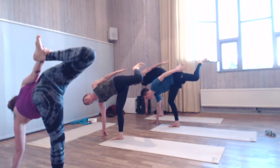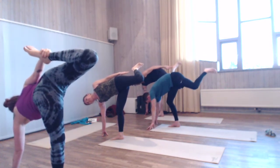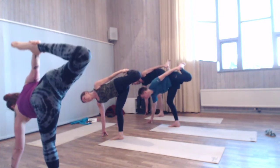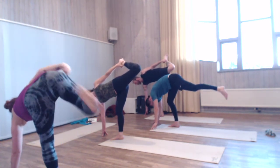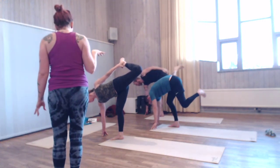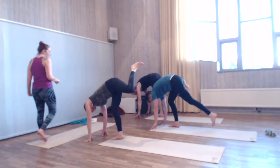Just maybe touch your foot. And then if you want, grab your ankle and maybe start to extend your leg a little bit, playing with it. You kind of have to look at the ground here for the ease as a beginner. Nice. Then without falling over, can you let go of your leg? Square your hip. Bring your left hand down to the ground.